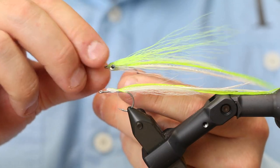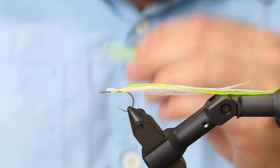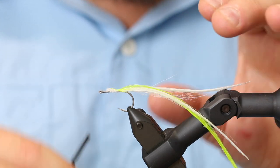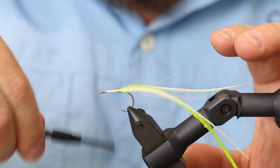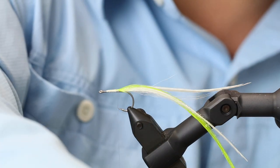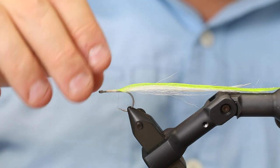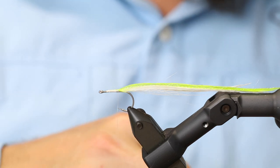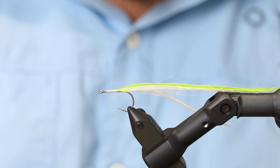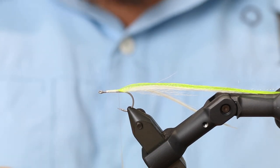If you strip it really fast — I normally have the rod under my arm and strip with both hands with a lot of stops — to give the fly as much life and speed as possible. That's something the sea trout really likes: speed, because they're basically hunters. If you give them that, they will grab the fly. The faster you fish this, the more likely it is that the fish will grab the fly really hard. It's often not a problem that you have a fairly long fly where the hook is located very far in front, because the fish will grab it so ferociously and violently. If they miss the hook, they will often charge again and hook themselves.